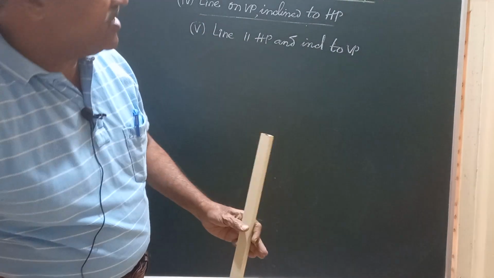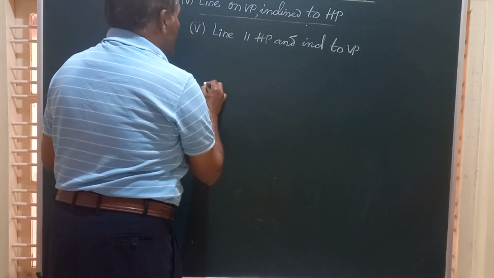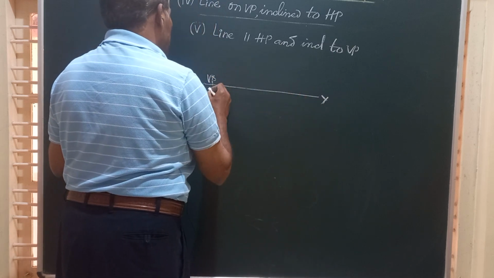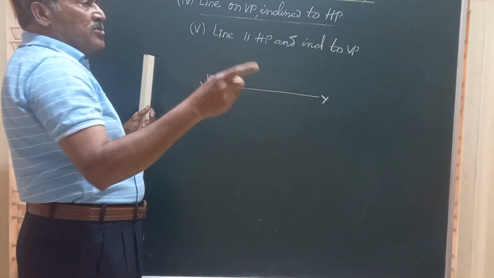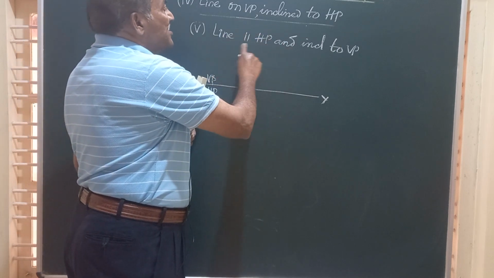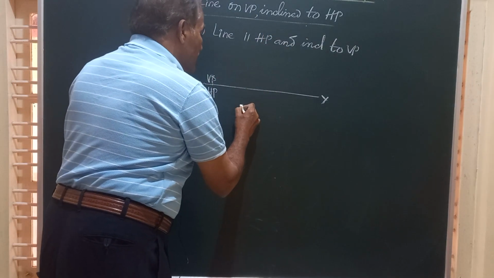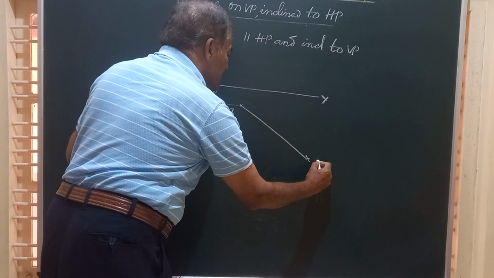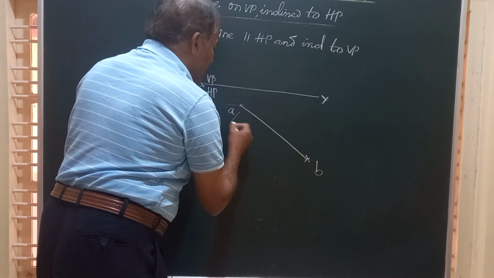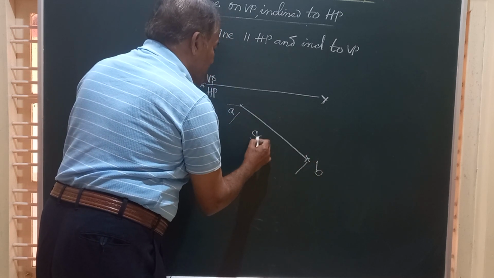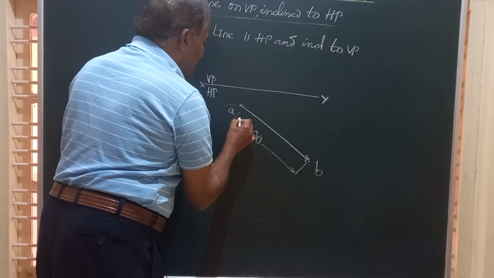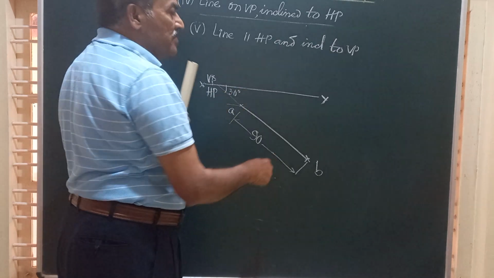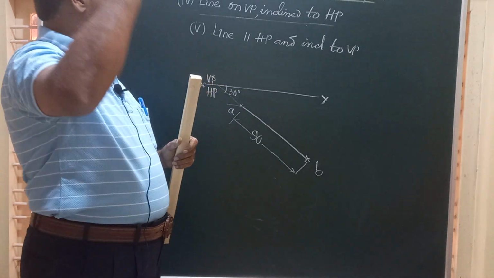So friends, to draw the projections, we will mark the XY line, mark VP and HP. The line, I told you, can be seen in its true length in the top view. So I am going to write a line here. I call that A, comma B, as AB, and say this has got a length equal to 90 millimeter, and this is inclined at an angle of say some 30 degrees to VP. The inclination to VP can be seen in the top view.